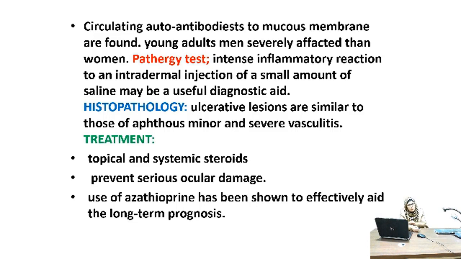راح أسوي injected small amount of saline into the skin وراح أشوف بعدين formation of inflammatory reaction, there will be reaction. The histopathology of this lesion is ulcerated lesion similar to those of aphthous ulcer and there will be severe vasculitis. The treatment is by topical and systemic steroid, prevent serious ocular damage and use of azathioprine and to show effectively for long and aid for long term for prognosis.